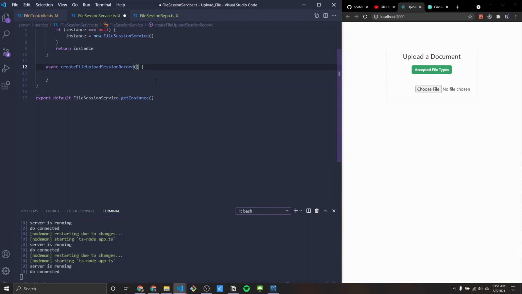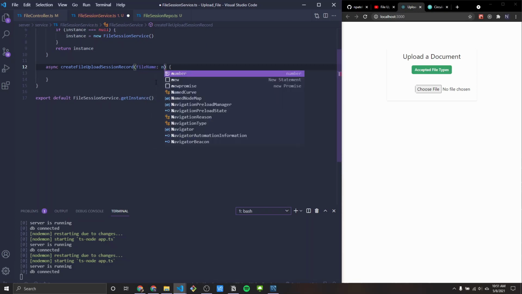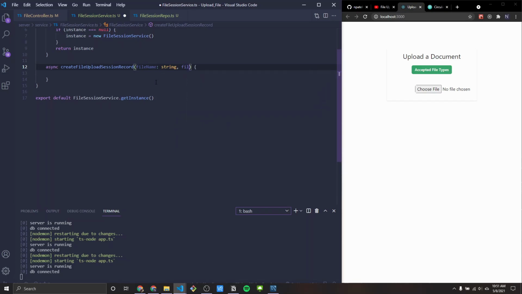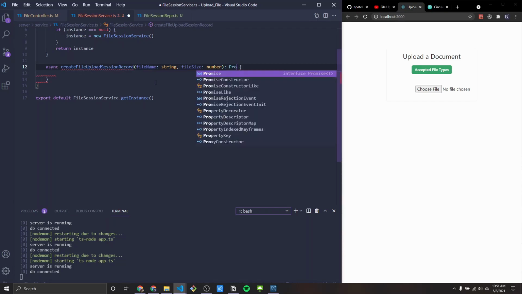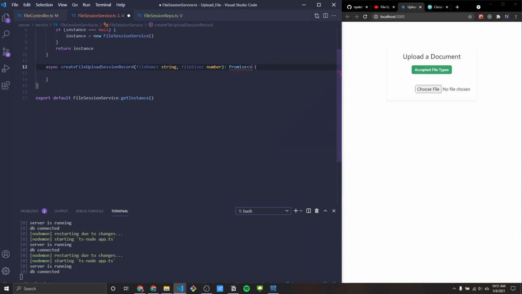So what are we going to expect? We will expect a file name, and then we will expect the file size, and that should be it. We are going to return a promise, and we're going to return an object here.